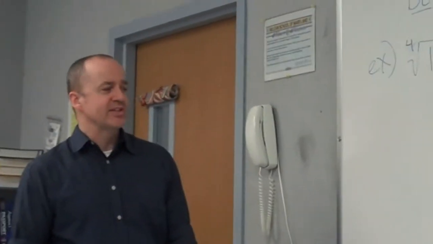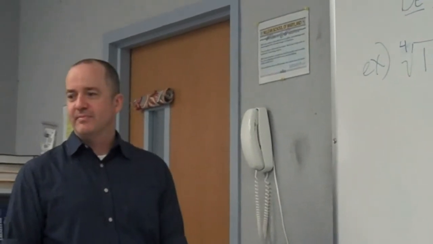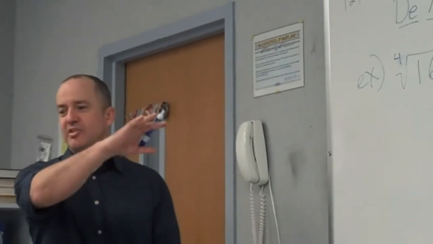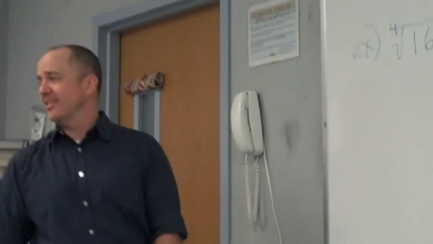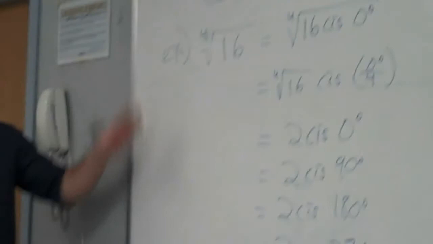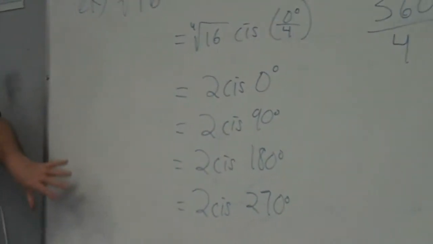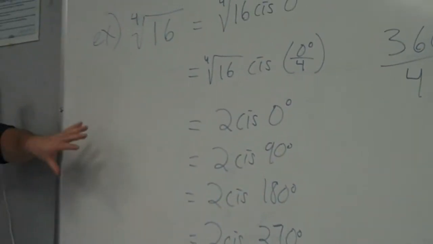2 cis 0, 2 cis 90, 2 cis 180. It's going to be on the test. De Moivre's theorem? Yeah, it's the last new thing that will be on the test. This is your last new thing of calendar year 2010. Any questions on De Moivre's theorem? This is my favorite theorem. I don't know why. I just think this is the coolest thing ever.